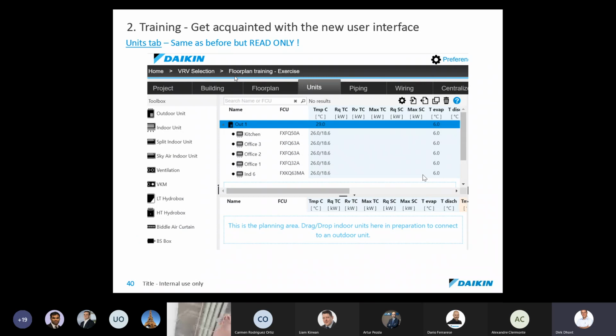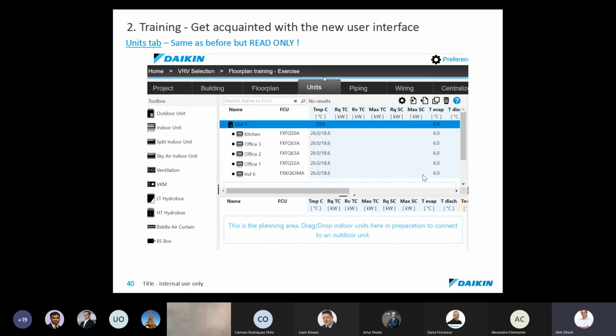All right, and then one more thing, the units tab, and actually this is also valid for the piping tab. These you know, because they're also there in a schematic project. These are also available on the floor plan project, but obviously you will not be able to change anything here. So these are only there for read-only purposes.